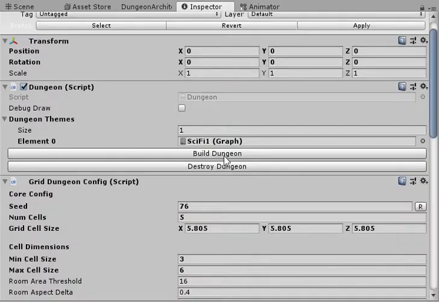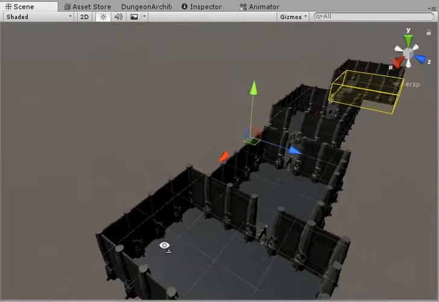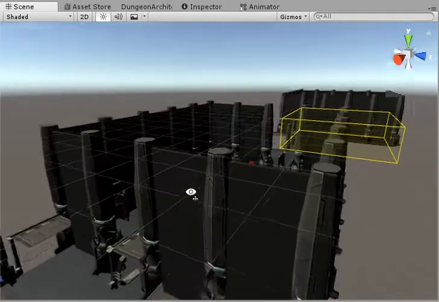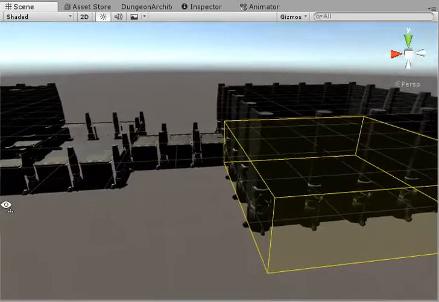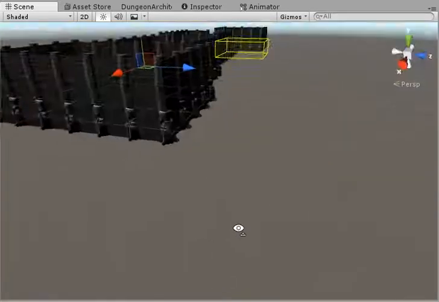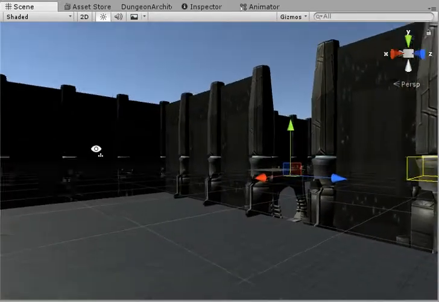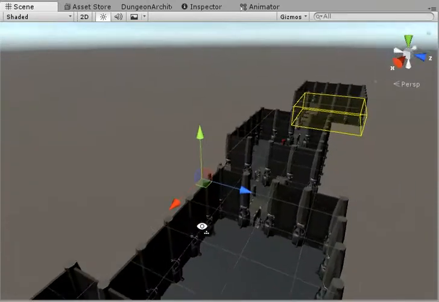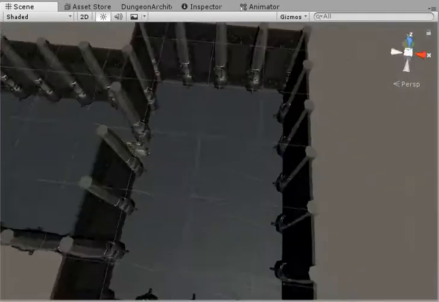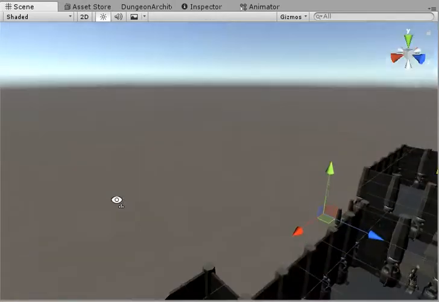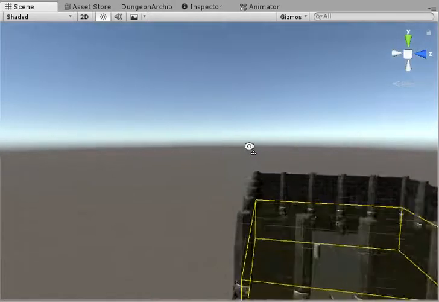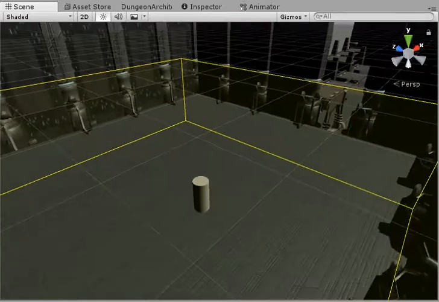Now, one thing in addition to that I built for this, let me go back and change this to seed number 6, because I had a unit that was testing something in this. Let's go build the dungeon and go back to scene. So here's my original test scene again. And then as I move over here, inside of this, there is supposedly a test unit somewhere. Oh, I'm at the other end, aren't I? Yeah, I am. I was at the end. Sorry. So here I am at the beginning.